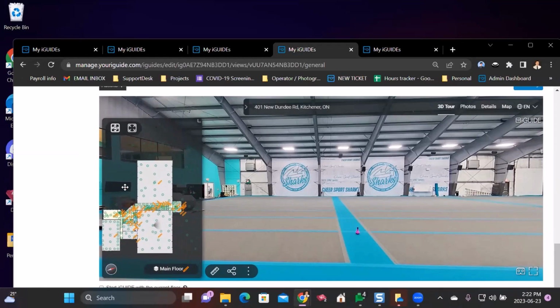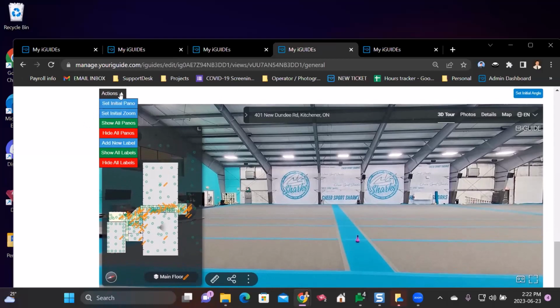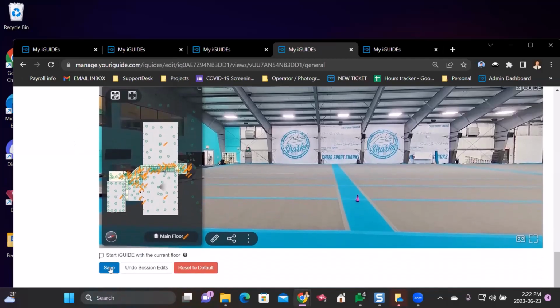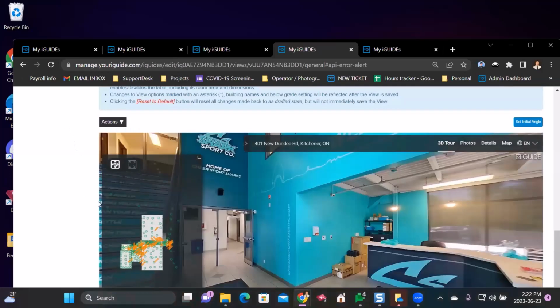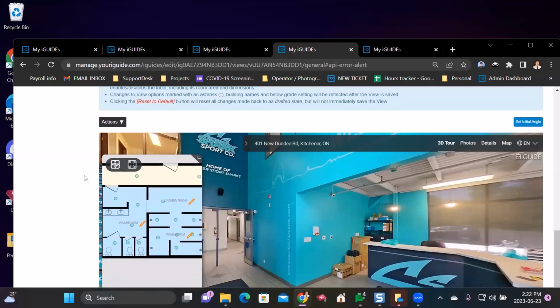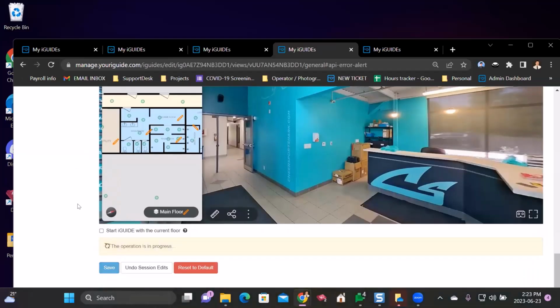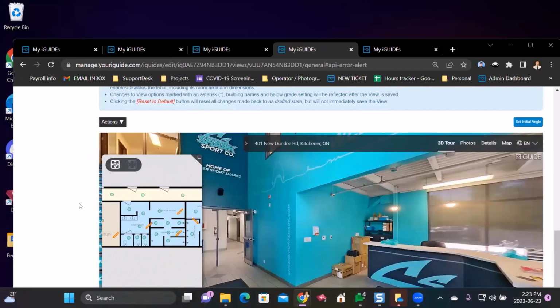Once you've picked a spot that you feel matches what you want it to look like, you would just scroll to the Actions tab here, or the drop-down, and you would click on Set Initial Zoom. So that would be right here. And then once you've done that, you just click on Save, and you'll see that it zooms in. Now, if I, for example, zoomed it in like this, for whatever reason I want this to be the spot that it zooms into, I would set that as the initial zoom. Click Save, and when this version loads up, it'll zoom into that particular spot. So there might be use cases for that. It really depends on your needs.